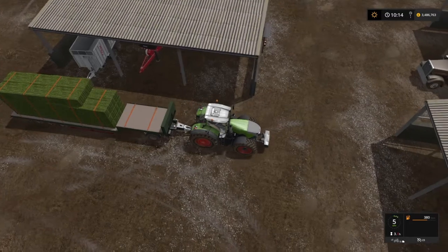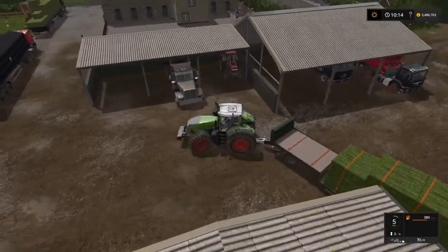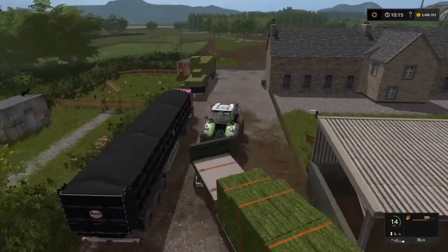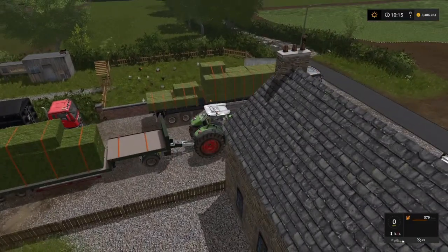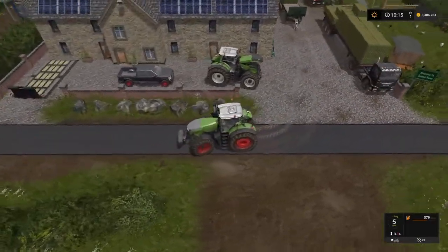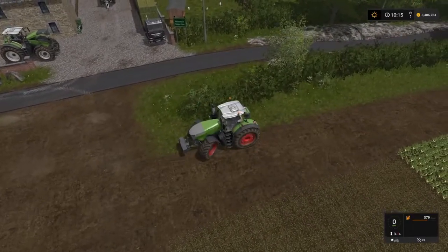Strap that down. Right, what we are going to do is instead of driving 2 down there, because we've got 2 different quantities, well, we've got grass and hay, we should be able to drive the one trailer straight in, sell that, and then we'll have a look at the price and sell the other one. So I think if we drop that there, oh, there's the other Fenn, and a bit of maintenance done. I think we'll park this just in this field here a minute.